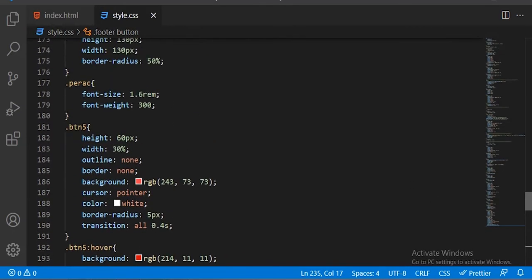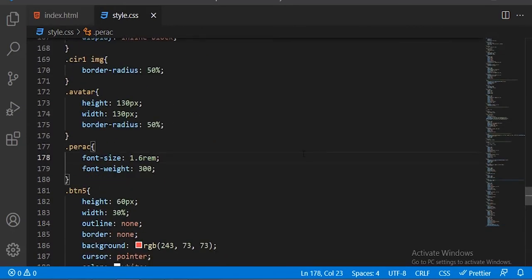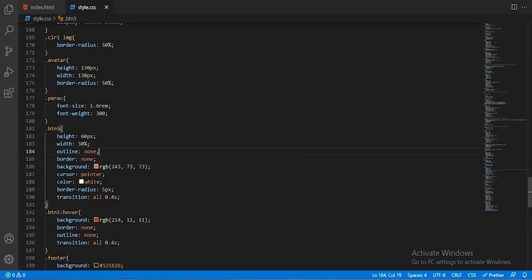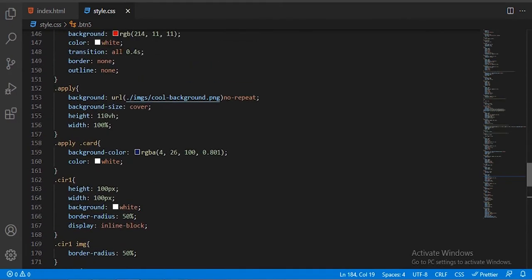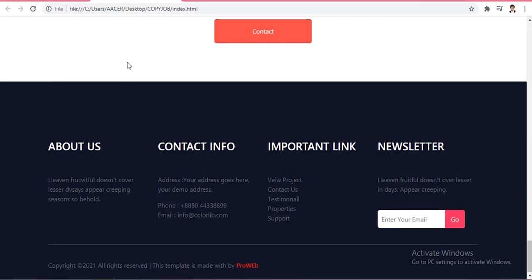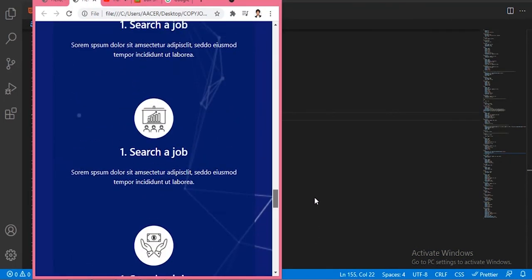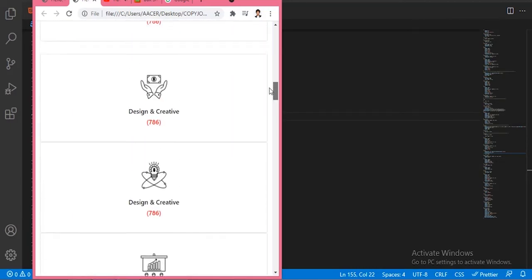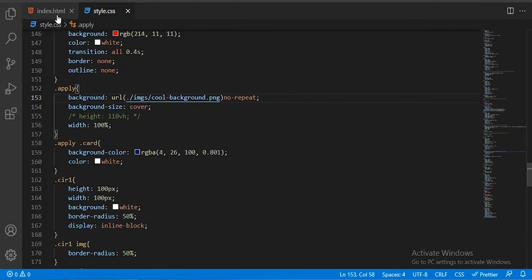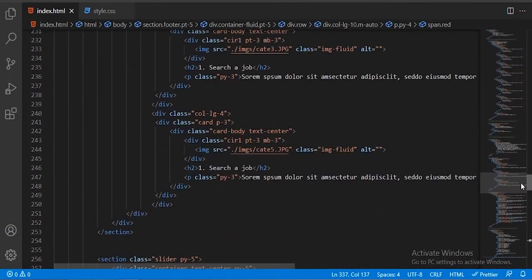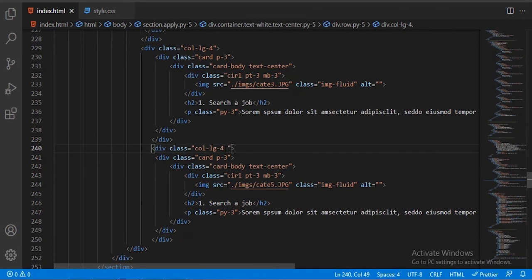So this is our output. You can see this is the responsiveness of this website. It's not looking completely responsive, but we have to add and remove some classes. So right here inside this apply section, inside this apply class, you have to remove this height, this 100 VH height. By removing this height, you can get the responsiveness of this section. And right here after all these columns, you have to add some padding top and bottom. Then you will get the responsive website, the responsive section. You must add this padding top and bottom.